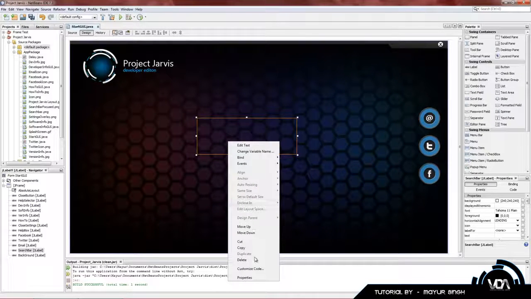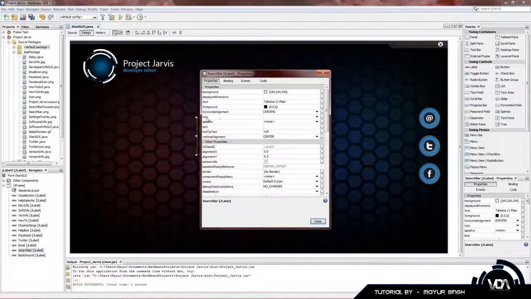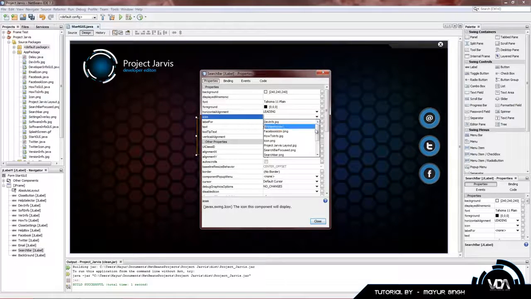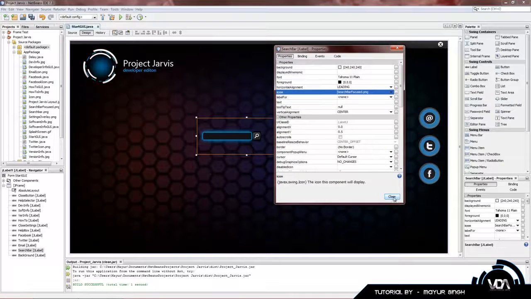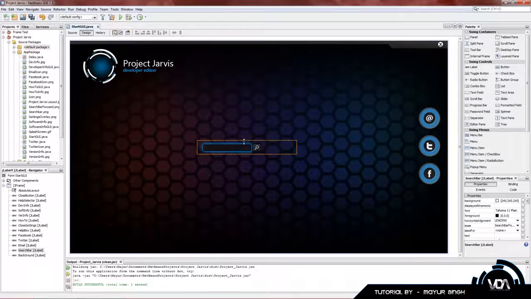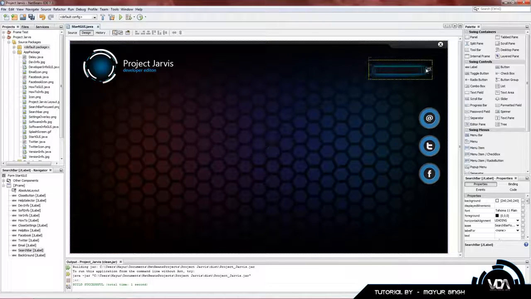And now we're going to add an image. Right click, properties, and look for icon. Click this down arrow. Before you choose your normal default idle image, you actually want to choose the focused image, the more flamboyant image. This is because sometimes people make the label fit the image exactly, and because of this glow, it looks cut out and really badly done, unless that's the look you're going for. So that looks good to me.